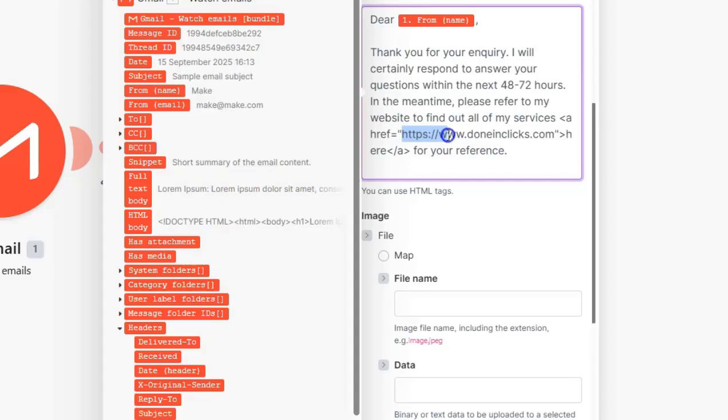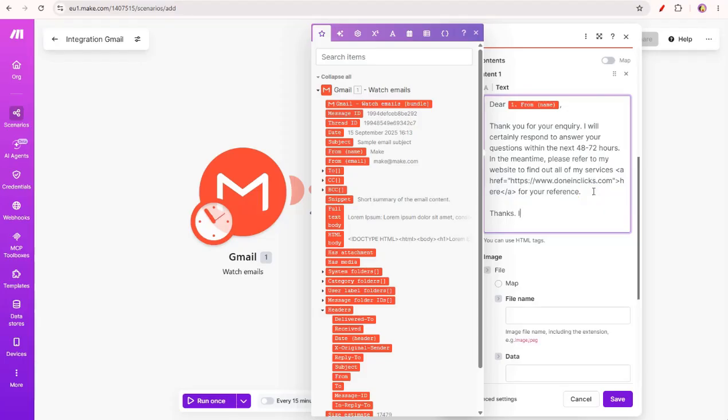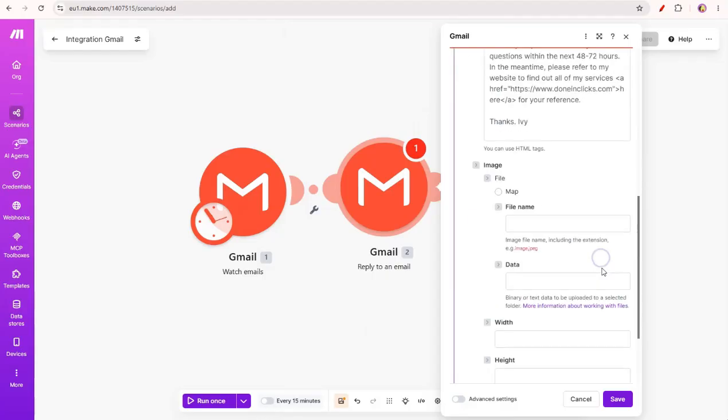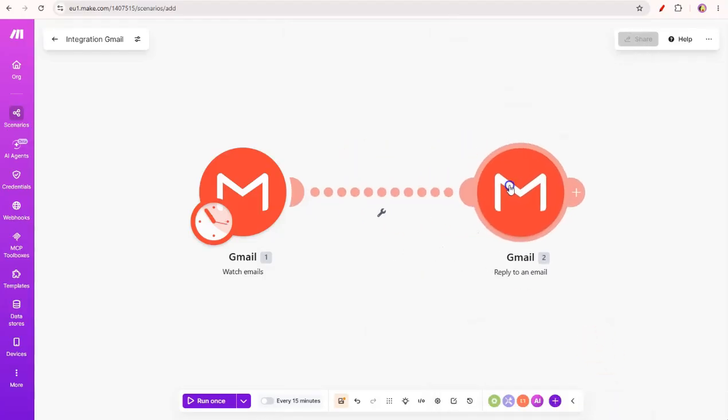You have to use HTTP and then / all the way to www. in order for the system to recognize it. Otherwise the link won't work. And then when you finish, you put the word that you want to embed this link in, and then this final code. Pause my video right now and copy this code. And then I'm going to say thanks. Excellent. I am just going to click save. So now these two modules have been set up.